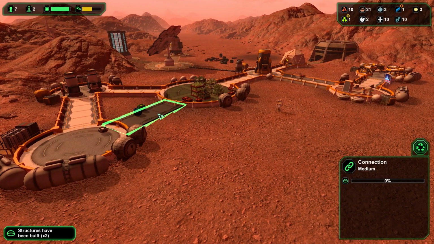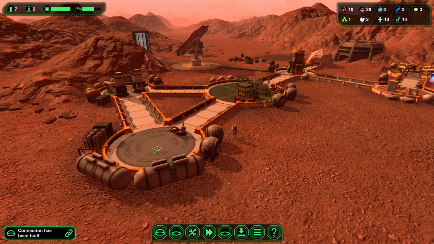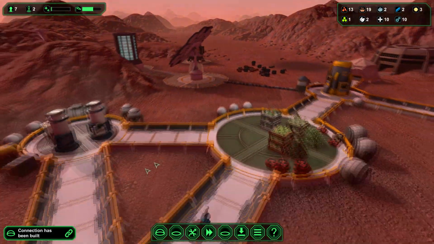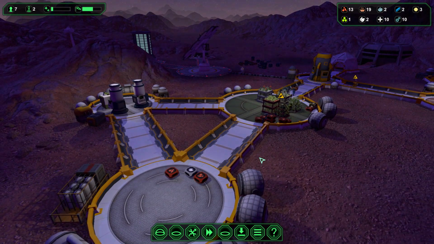Are we not building this one? Oh no, that guy's coming to it. Right, there we go. So now they should start bringing everything in. We're now starting to creep up on metals, which is good. When I get a landing pad, I'm going to start looking at getting some good workers.